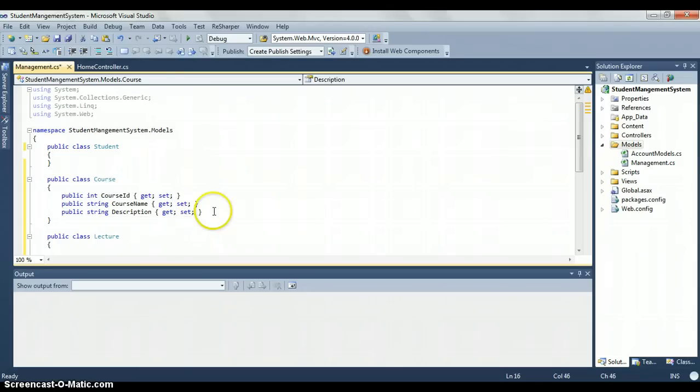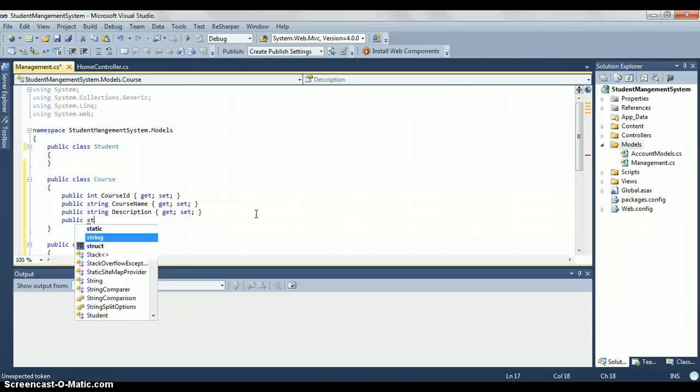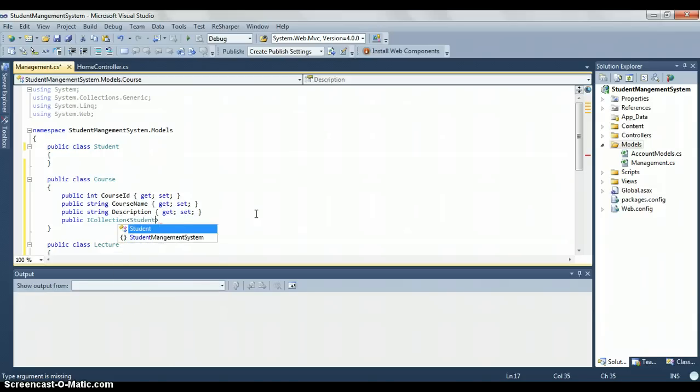In order for us to have one-to-many relationships of course with student and lecture, we basically have to make an ICollection. So we do public ICollection, and let's put Student in between those brackets, and we're going to name it Students, get set.